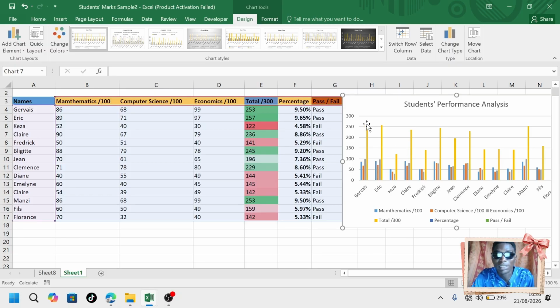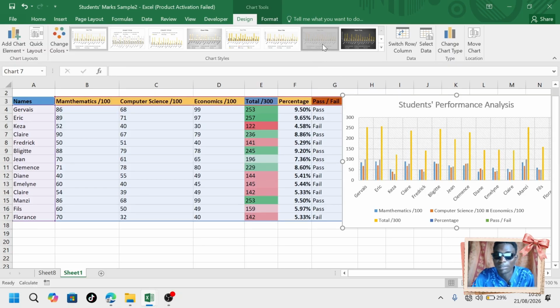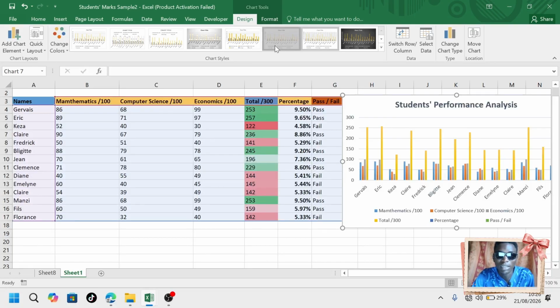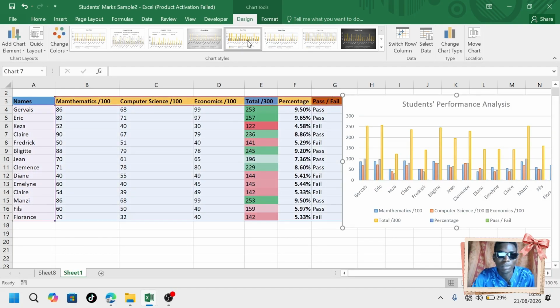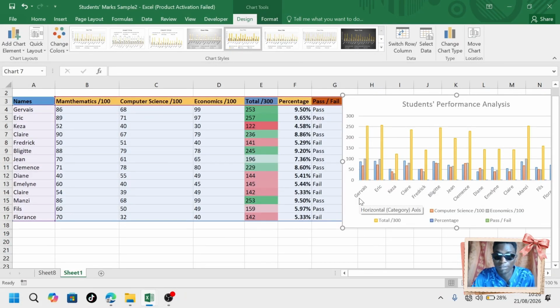All right, but you may change its visibility here. You may click this one, whatever you want here, you may use it. All right, so I think this is clear. If someone comes and sees this chart, automatically he or she can realize what this table is representing. You need to focus on Gervas's performance. Check on mathematics, this one.